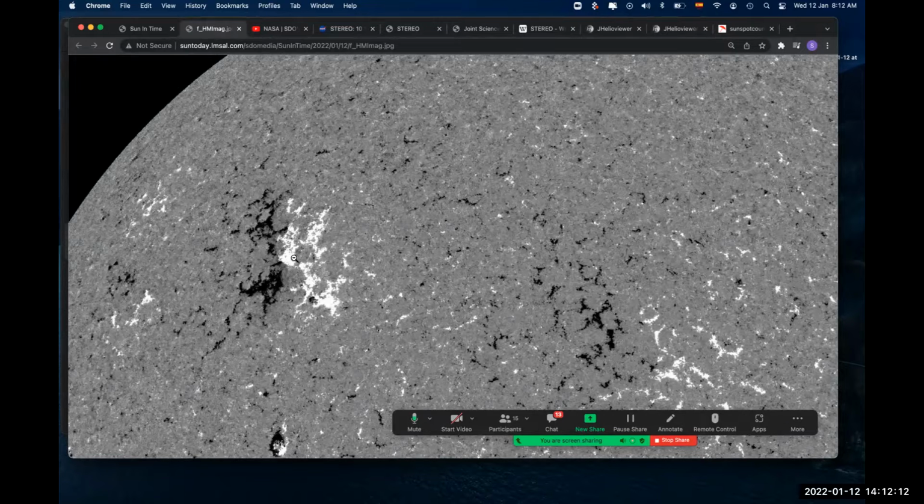So this is only line of sight. But anyhow, this instrument will also allow you to get the full vector magnetic field.